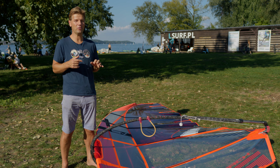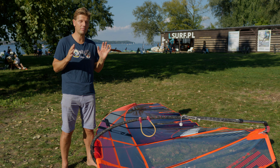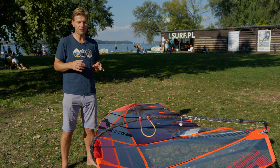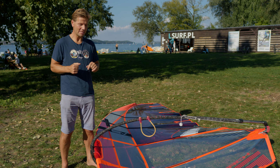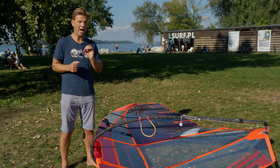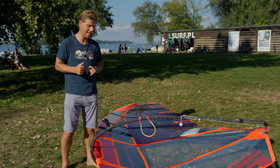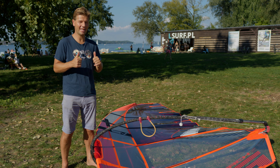And 6.5 performs really well from 15 knots up to 30 knots. So it's maybe even more, 35 knots. So it's a very usable wide wind range of the 6.5. And of course, if somebody wants, they can use 5.5 for extremely high winds. But I think 6.5 is an extremely versatile sail that holds high winds, but also it's really early planing in super light winds. So nice, very nice. All the sizes are great. I tried them all. I'm very pleased, very excited. So if you can get it, get it.